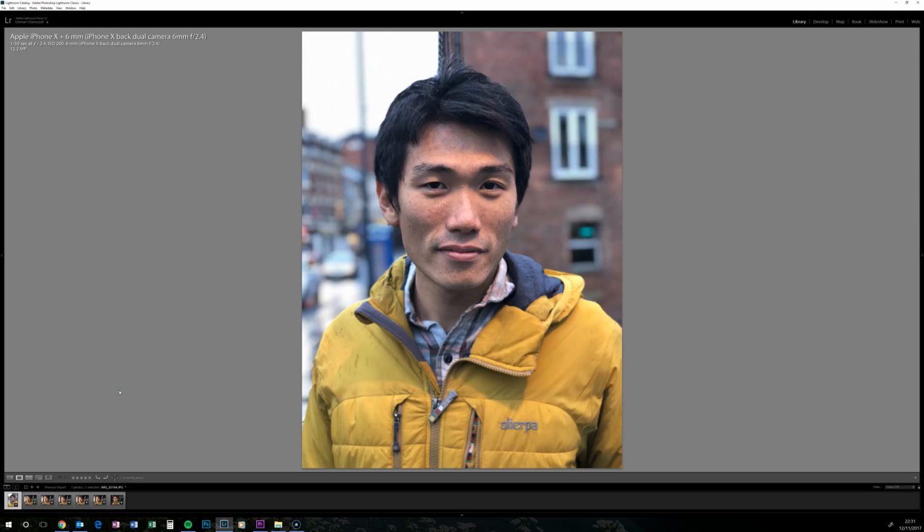And here were some of the images that we took. So first set of images here, and this is someone called Chin, who I met in Leeds. Really cool guy. So Chin, thank you for helping me with this. And this is the first picture that we took. This is just a little bit before sunset. Light was getting a little bit low, so I was using a street lamp to brighten up his face a little bit. And the results actually not bad.